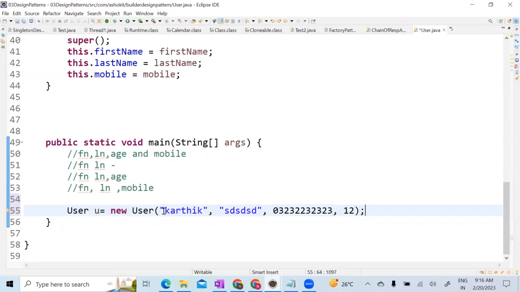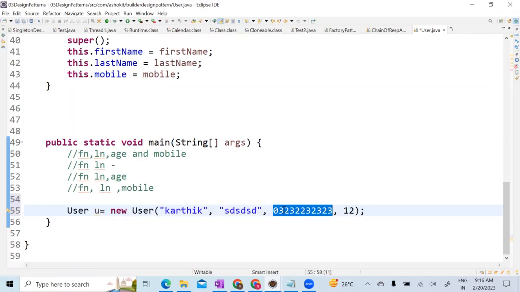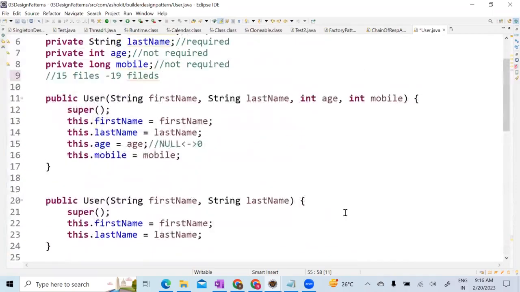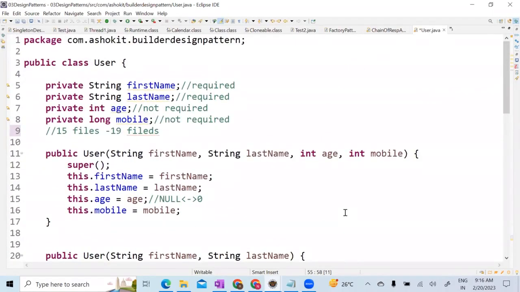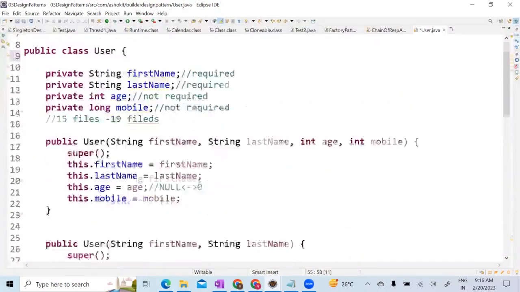So can a user commit a mistake like this? When there are more fields in the constructor, he can also give wrong data in place, correct? But this will not be termed as a compilation error because both are of type int or long. As long as you are giving the data within the range, it won't give you the error. So the first problem is the number of constructors and selecting the constructor. And the second one is that whenever you are using it, there may be a possibility that the user can give the wrong data. So these are termed as object creation problems.